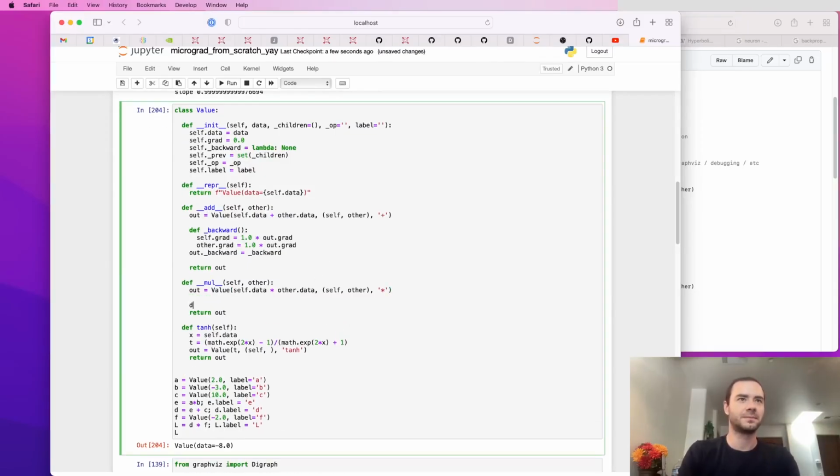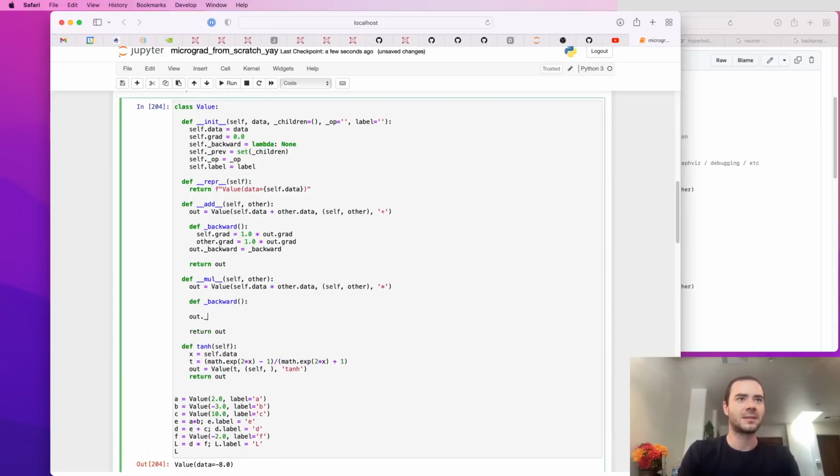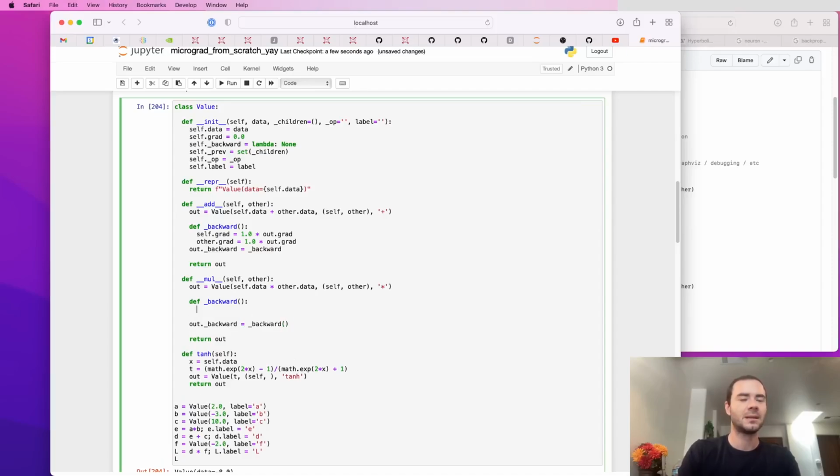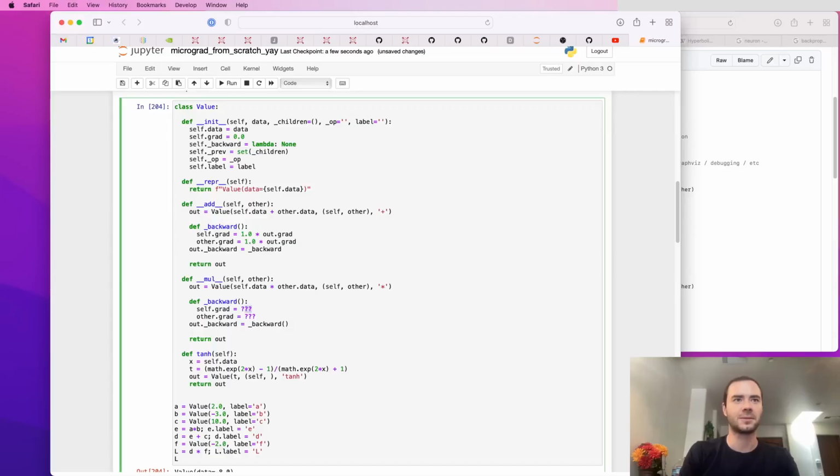Let's now do multiplication. We're going to also define out._backward, and we're going to set its backward to be backward. And we want to chain out.grad into self.grad and other.grad. And this will be a little piece of chain rule for multiplication.